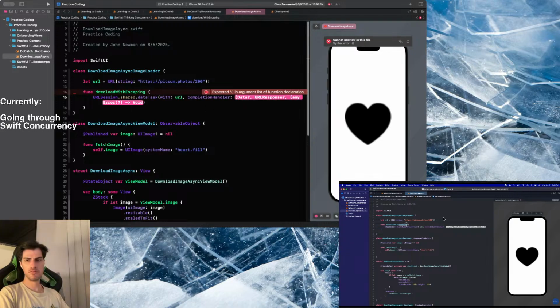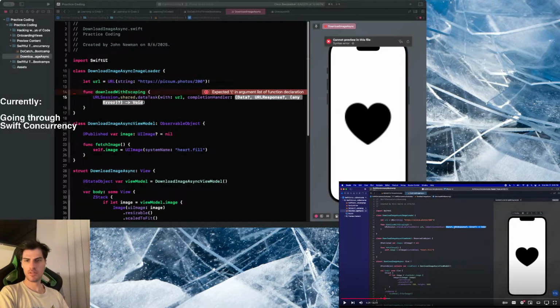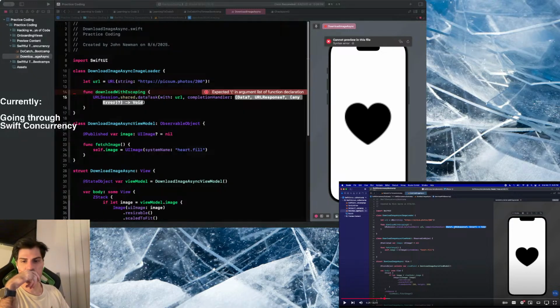When we use these escaping closures, we have these handlers, and then we have to kick back these handlers outside of this function as well. We're going to do that in 1 second.